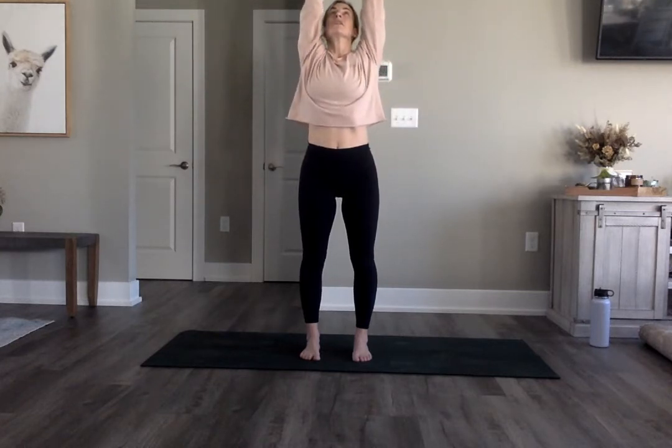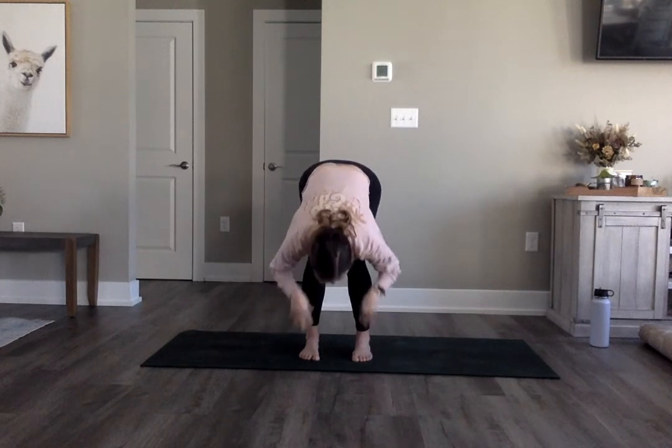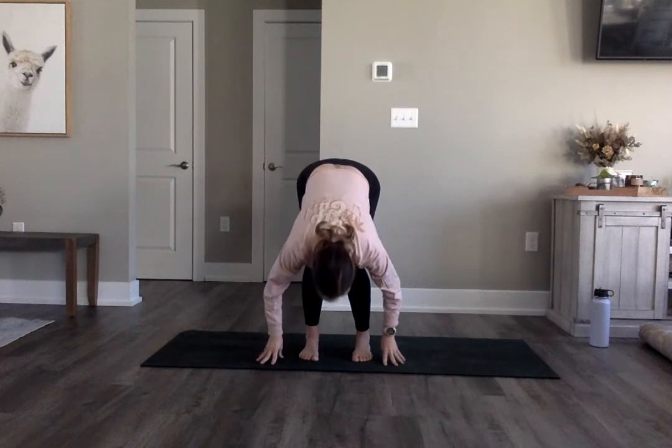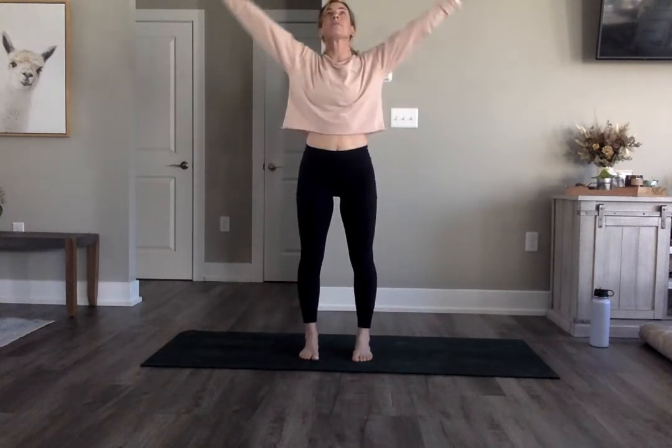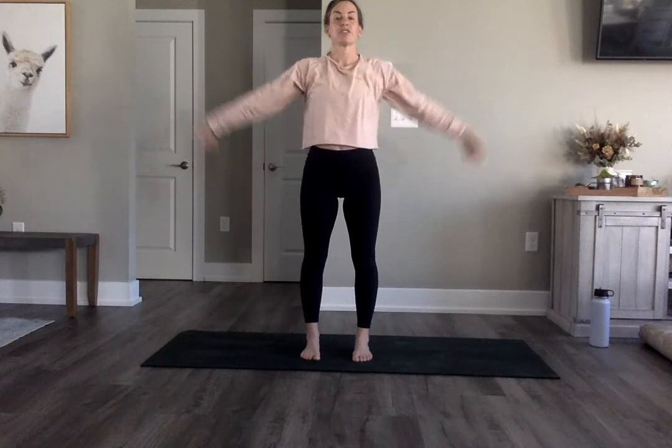Half Sun Salutation. Inhale, reach up. Exhale, hinge forward, fold. Inhale, lift halfway. Exhale, your belly to your thighs. Inhale, push your feet down, rise all the way up. Exhale, bring your hands to your heart center. Inhale, reach your arms up, catch your left wrist with your right hand. Exhale, side bend to the right.